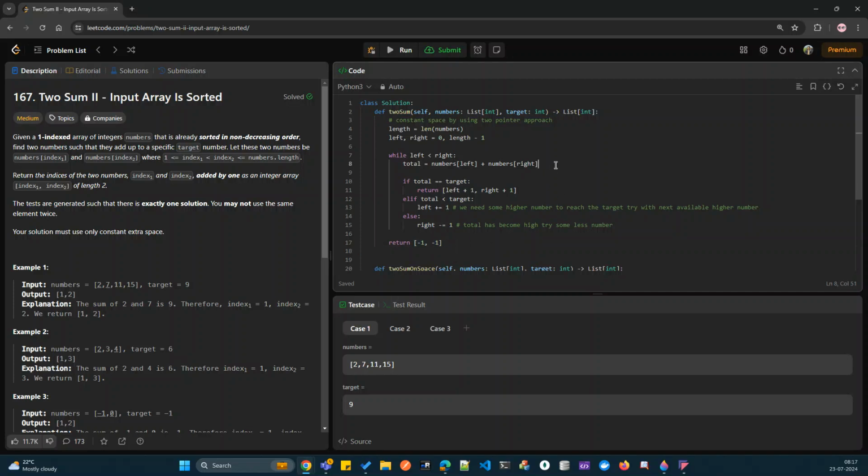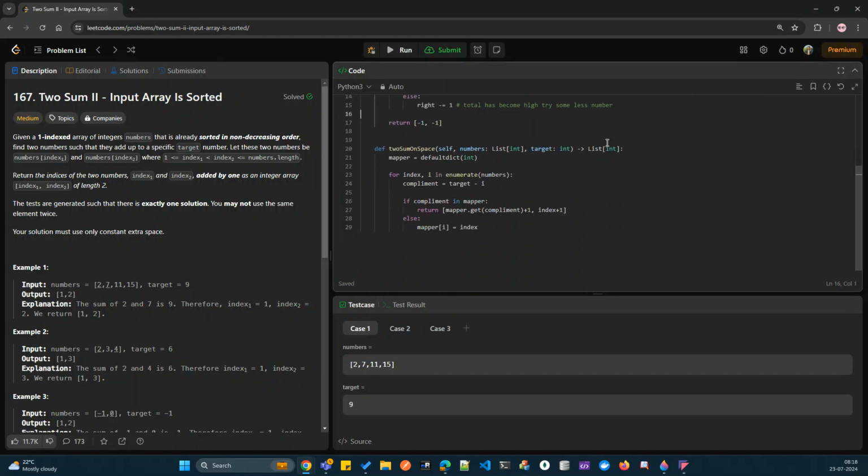Then we take the total, and if it is equal to the target, we return the left and right pointer indices. If it is lesser, we increment our left pointer, and if it is greater, it means the total has become a little big, we need a smaller number, so we reduce our right pointer.